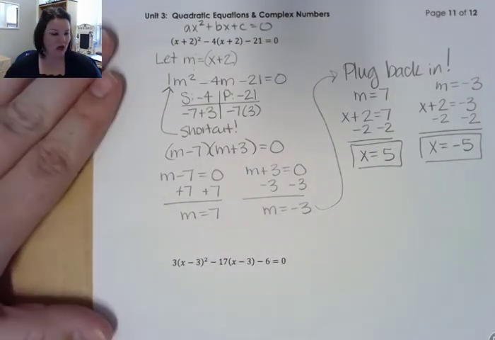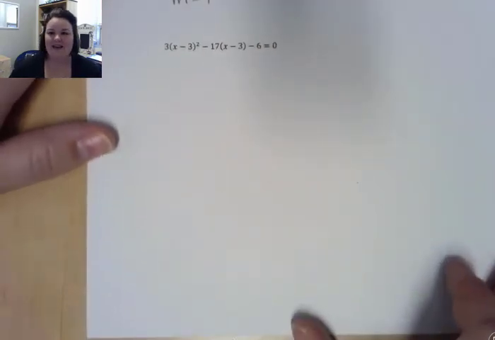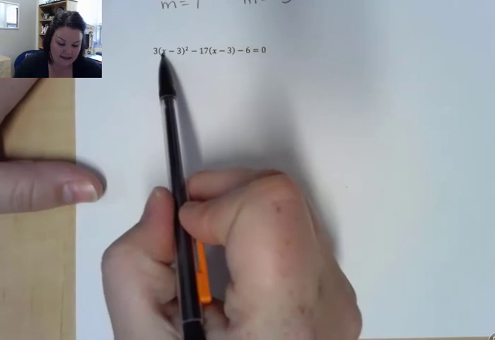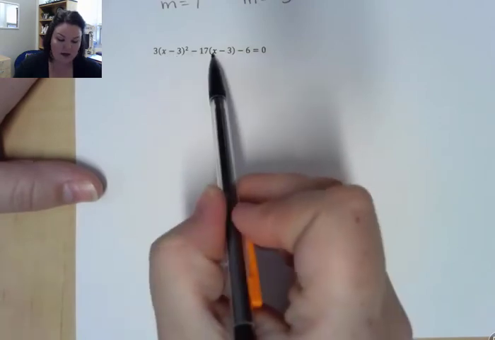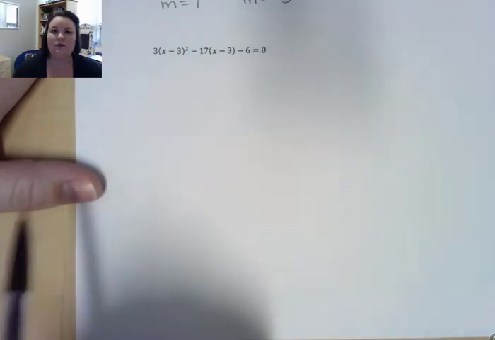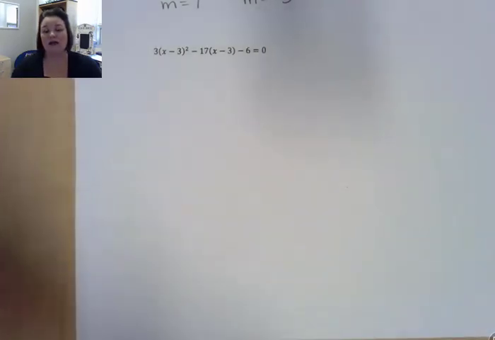Okay? All right, let me show you one more just so that we see it again, and then I'll have y'all try some. So again, notice I see my quantity squared, then it goes down to just a regular quantity, and then a constant term, and then it's equal to 0. So again, I'm going to see if I can replace this quantity with a letter, and if that will help me to factor it so that I'm not dealing with that ugly quantity.